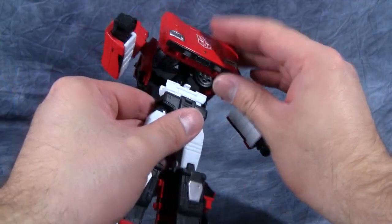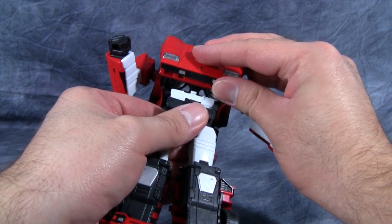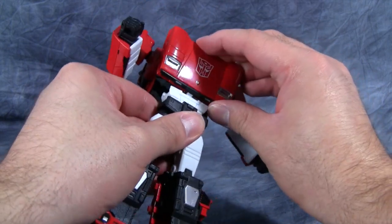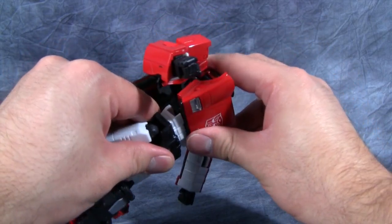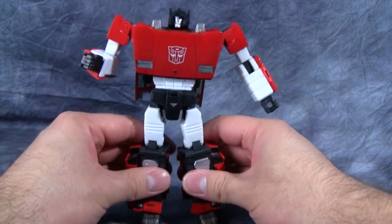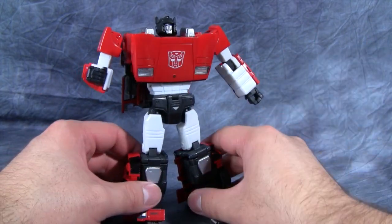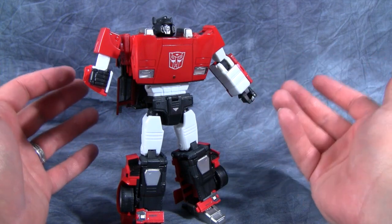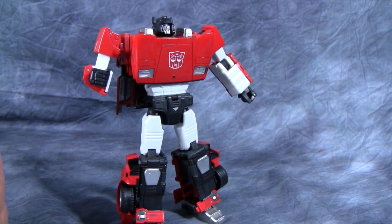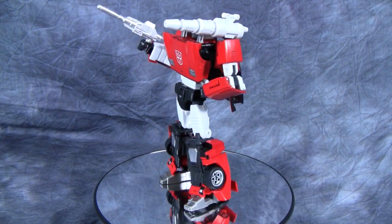My biggest complaint with Lambor is this stupid little pin right here that plugs into the bottom of the bumper. It just does not want to stay in. I mean, even after it snaps in, a minute or two later of playing with the figure, it will pop out. I really can't be mad at it, though, because it holds together much better than a lot of other figures that I own.